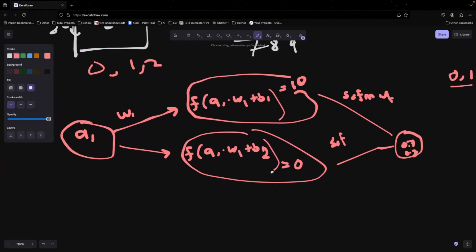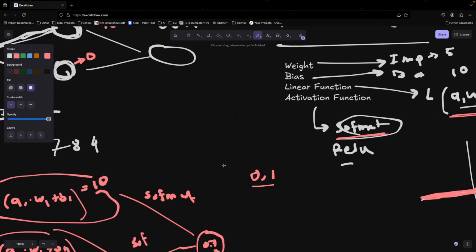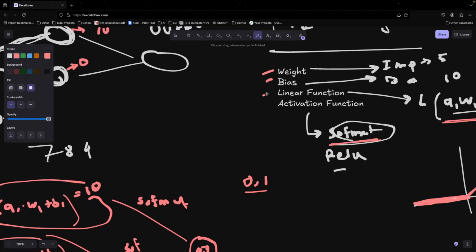So that, in a way, is what the mathematics of the neural network is. You start off with input layers, you pass that on to a hidden layer, where we have things such as the weight, bias, linear function, and activation function, all of which act together to create an output, and that keeps getting passed on all the way up to the last layer, where all these values are basically squeezed into something that can be represented as a probability using the softmax function, and that is outputted and then interpreted by the user as they see fit.